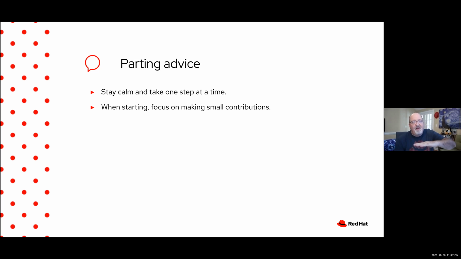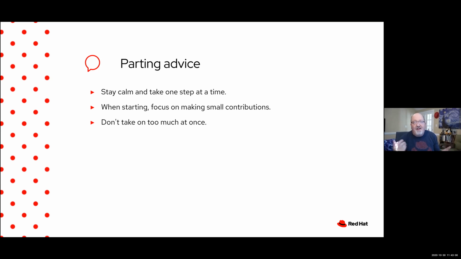Don't think of it as busy work. Don't think of it as, this is all really trivial stuff, but do it anyway, because somebody put it on that issue tracker for a reason. And even if it's been there for 5 years and it's super trivial, do it. Get yourself known as somebody who's dependable, who will get things done, and they'll give you more responsibility.